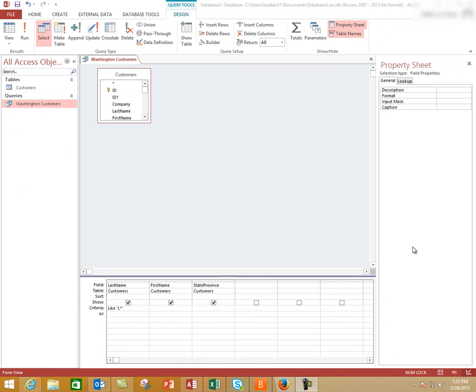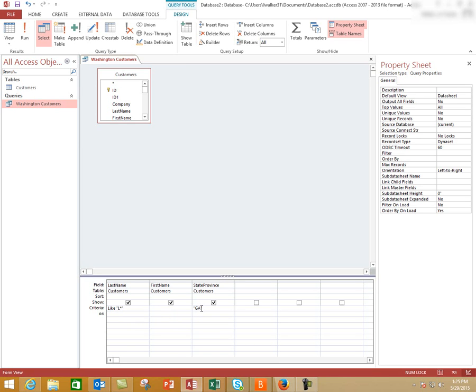Let's say that we want to apply two different conditions. Let's say that I want everyone from Georgia whose last name starts with L. So I would leave this criteria under last name, and under state province, I'd enter GA for Georgia and hit enter to complete it.